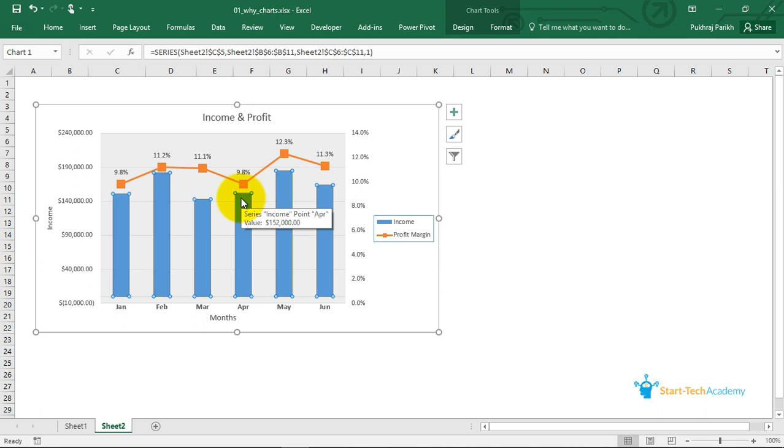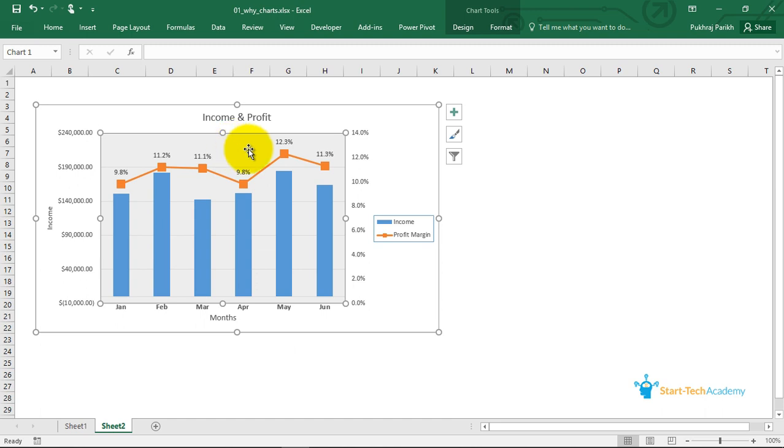In addition to this, all charts have a chart area, which is this entire background area of the chart. So this highlighted square, this outer boundary, is containing the chart area. And then we have a plot area. The plot area shows the actual chart, including the plotted data, the axes, and the axis labels. So this small square inside the chart area is the plot area. So that's all for the nomenclature of charts.